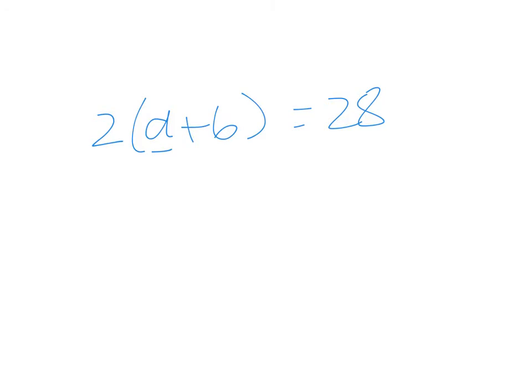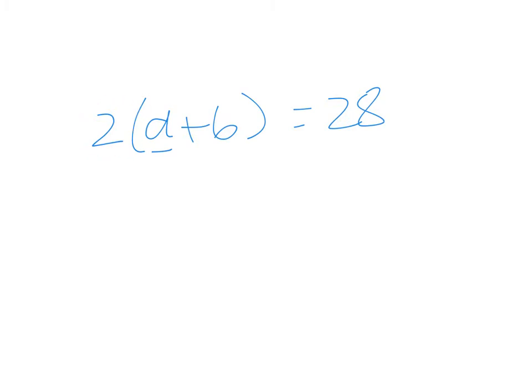Alright, so in an exam you're going to get something that looks like this. 2a plus 6 equals 28. And they are going to ask you to find a. Now in order to do that, we need to get a on its own, on this side of the equal sign. Now whatever we do on the left hand side of the equal sign, we also have to do on the right hand side of the equal sign. That way we keep it a balanced equation, and we need to be able to do that in order to find a.